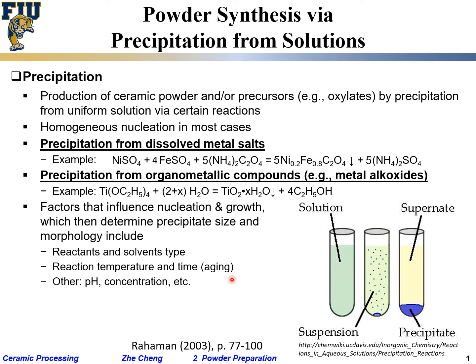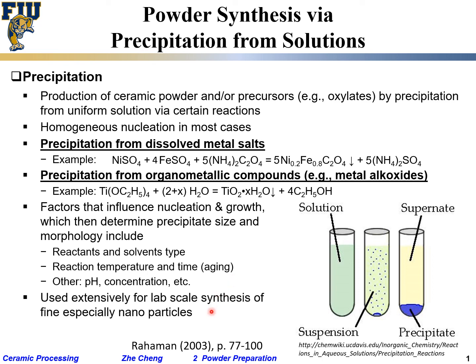This precipitation method is extensively used for lab-scale synthesis of fine particles, especially nanoparticles — for example, lithium cobalt oxide or related lithium manganese oxide can often be obtained this way. The nickel iron oxalate is quite often not the final product; we have to heat treat it through a decomposition reaction to give us nickel iron oxide, which is the end product. This intermediate gives the nano-scale feature of the powder, and then a low-temperature heat treatment removes the organics and carbon.